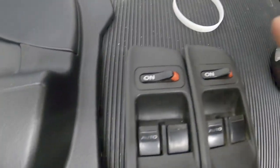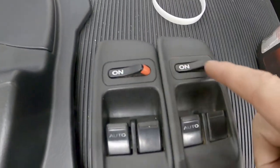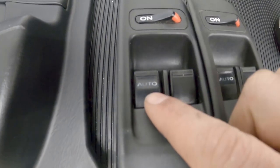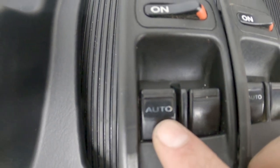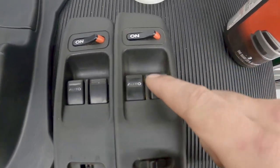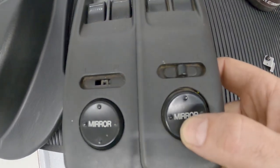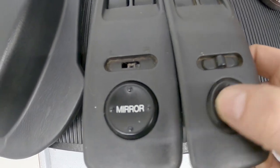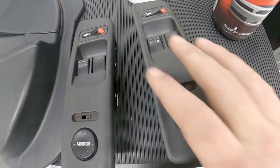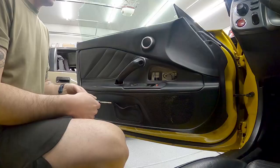This may be nitpicky, but I want it as nice as I can make it. The lock on/off looks about the same between both panels. What's interesting is the 'Auto' button — you can see the wear on the one from the car. The one I bought is almost the same, just a little shinier on the button itself, but the wear on 'auto' is about the same. Everything feels good, so I'm just going to clean this and throw the whole switch in the car.